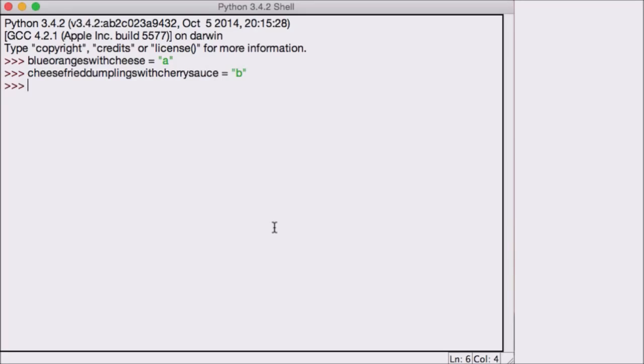So many times in coding, or especially with Python, you'll notice that as you're typing, your screen will take up a lot of the text and it'll go to the next line and stuff. So how do we get rid of that? For example, if I say if blue oranges with cheese is equal to cheese fried... I have no clue what I wrote. Wait. Let me just copy paste. Command C. Command V. Alright? So this works, right? There's nothing wrong with it. But it's long and it's confusing and I have no clue what's written.